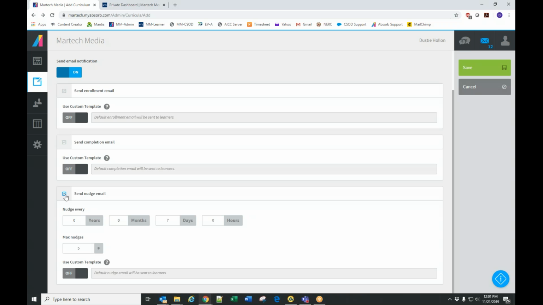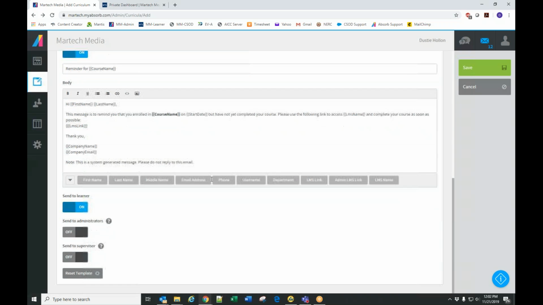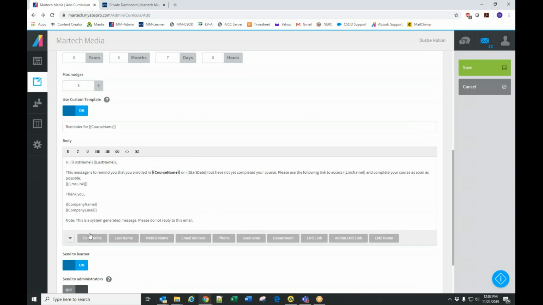But if I wanted to develop my own template, then I could use custom template. And then I would upload that, and then whatever I set would go. Okay. Well, it's not an upload, but you do have access to edit this information. So if you notice, there are these tags that are available. If I wanted middle name to be included in this, then I would click middle name. And so you have all this information that's being included.